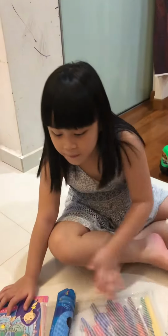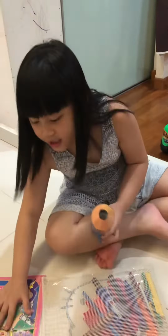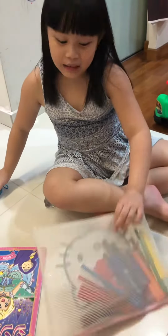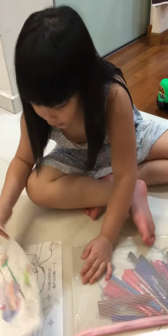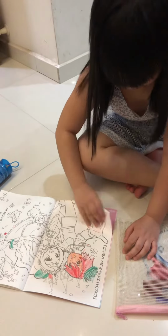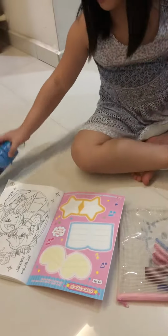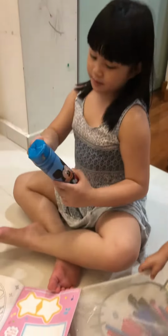So here, we got color pencils, a Chinese coloring book, and markers. Let's get started. So first, I'm gonna color like, what is that? This one. No, not that one. Sorry. This one. Are you ready, guys? Yeah! I'm gonna use the color pencils.